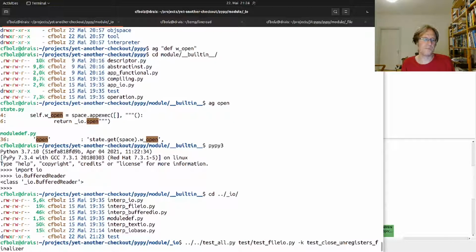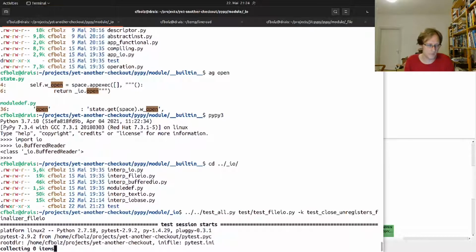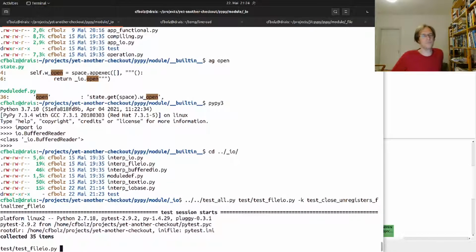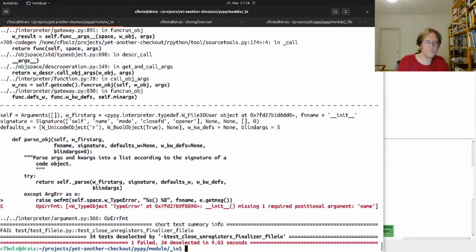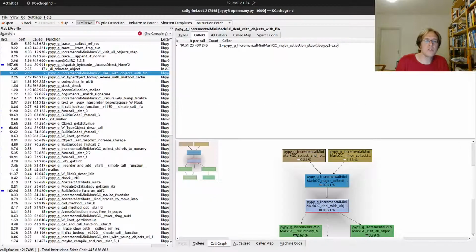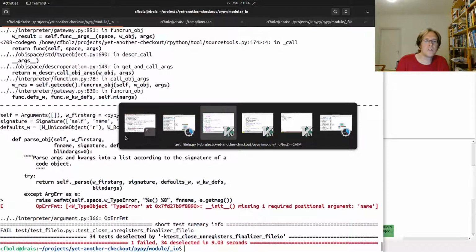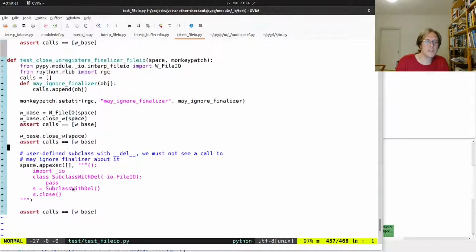File IO. Let's wait for that. Okay, that doesn't work. Why does it not work? I know, because the file IO needs some kind of name, I think.